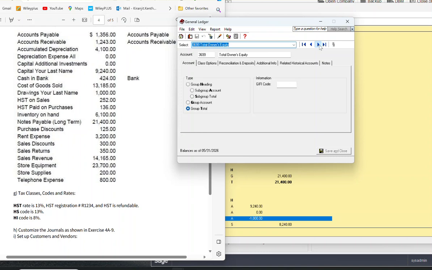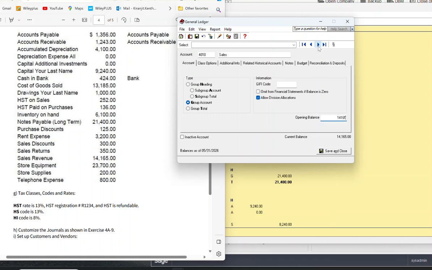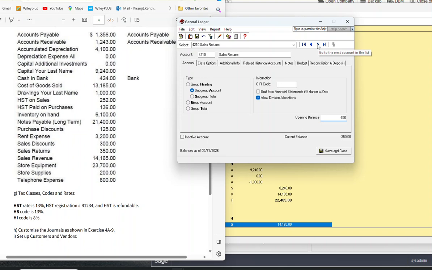I have to go to my sales revenue. I have a balance in my sales revenue of 14,165. I go to my deduction, returns. My returns is 350, and because it has a debit balance, I will put it as a minus. So go to my next one, my sales discount.